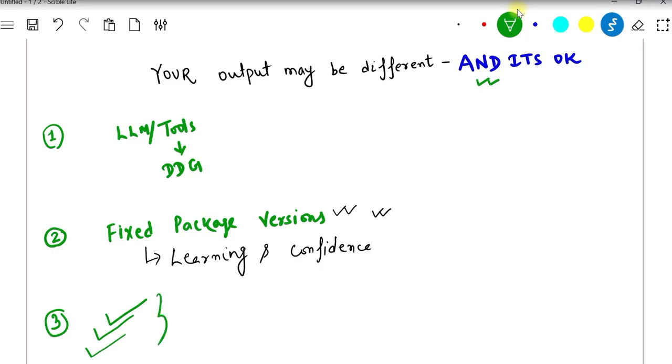In the agentic AI space, you have to understand the flow and the concept of agents. If you understand these things well, then other things will come to you naturally. Keep in mind, outputs may vary. Python packages are fixed intentionally for a reason, and flow, concepts, and understanding are what matter.